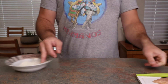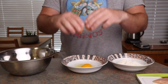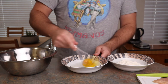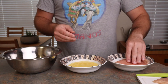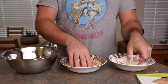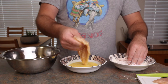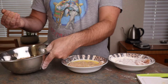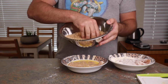Set that aside and we're going to set up a really basic breading station, which consists of flour, egg, and breadcrumbs. For best results, crack that egg into your bowl and add just a teaspoon of water before giving a thorough whisking. Breading this is actually super simple — take your chicken and put it into the flour, and once that's thoroughly coated, put it into the egg. To avoid a thick coat of breading on your fingers, keep one hand dedicated to the flour and breadcrumbs and the other hand dedicated to the eggs. Once you get to the breadcrumbs, put the chicken in the bowl and give it a little toss to let the breadcrumbs start sticking to the egg and coating everything nicely, so you can start touching it with your dry hand and it won't make a mess.